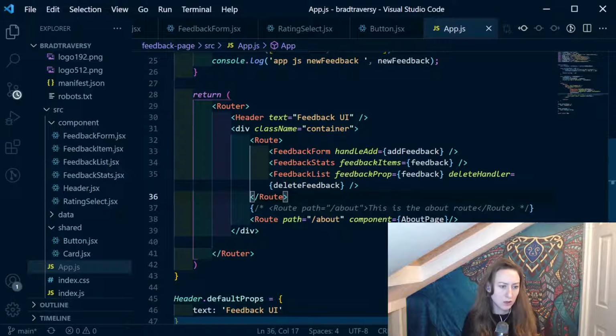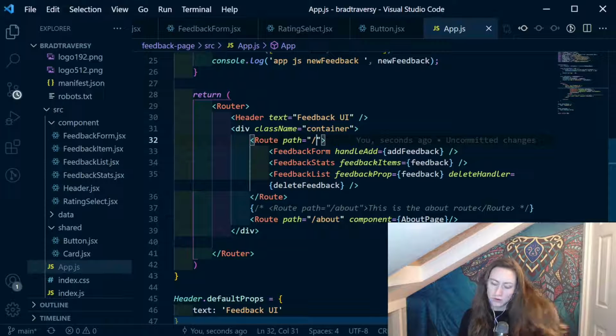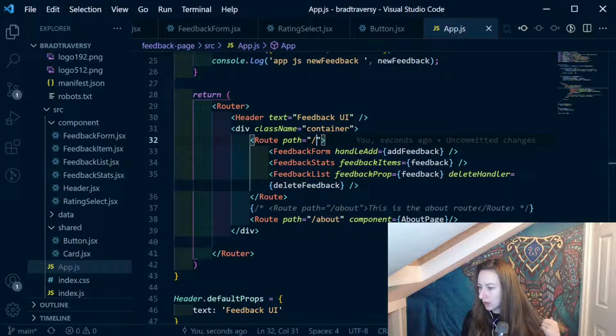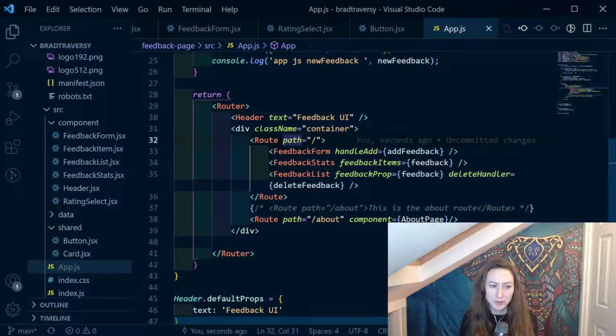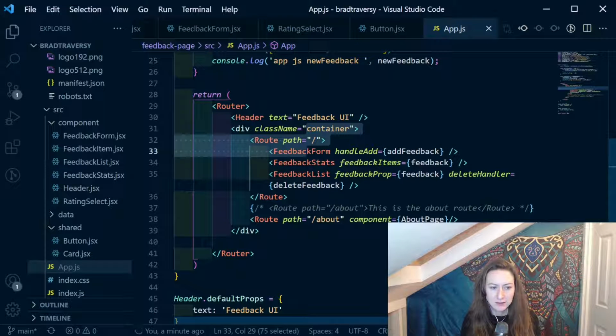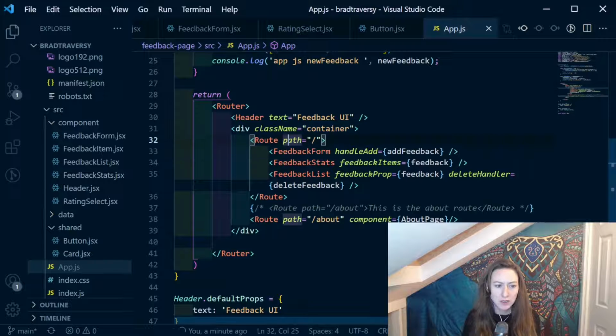So we'll say path just /. Cool. Oh yeah, so we also just want to add exact, because otherwise it will match both of these paths, because both of these have just a / and it matches the first one first.